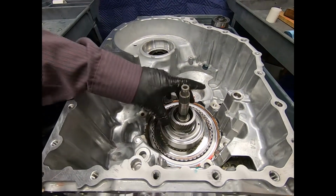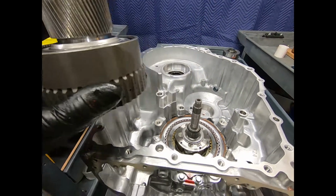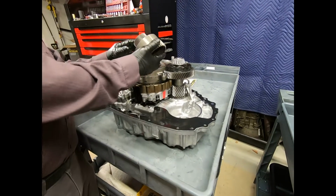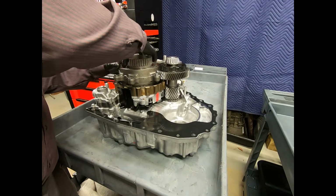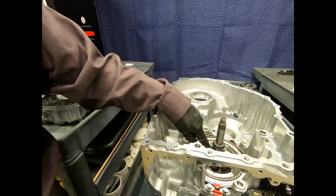So now we can continue the disassembly process. Here, removing the sun gear assembly. And note, if there's any type of thrust washer, be sure and pay close attention to its orientation, and I see it right here.